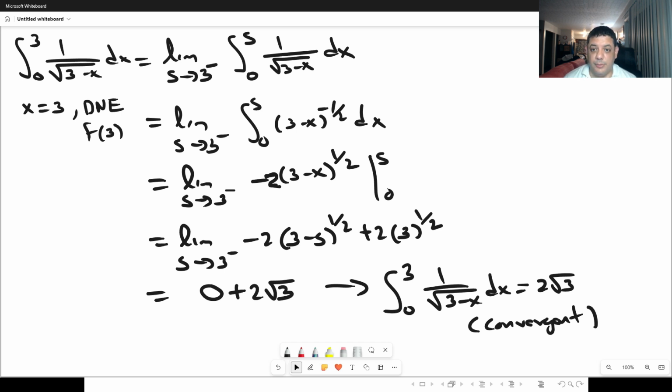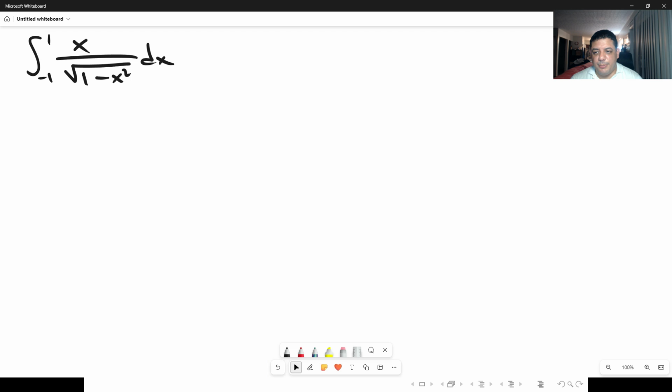Alright, so now let's move on to another example. Improper integrals also work with most of the common integration techniques that we have, and we just have to be careful that we're replacing the problematic endpoints at the very end. So for example here, we do have problems at both of the extremes. We have issues at x equals -1 and 1, because in both of these cases the denominator is not going to exist.